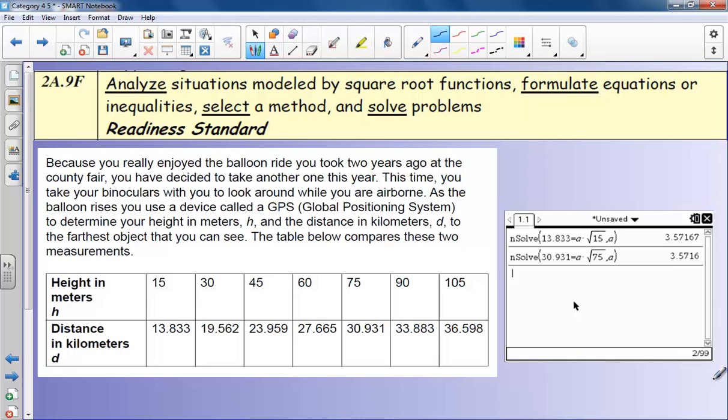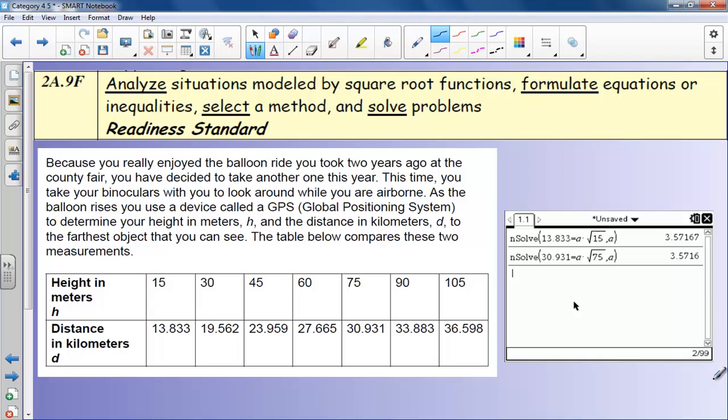Alright, and then finally the readiness standard. This is where the majority of your questions are coming from. So if we have 5 questions coming from this category, 60 to 65% of that is going to be readiness standards. So you can figure about 3 out of those 5 at least are readiness.